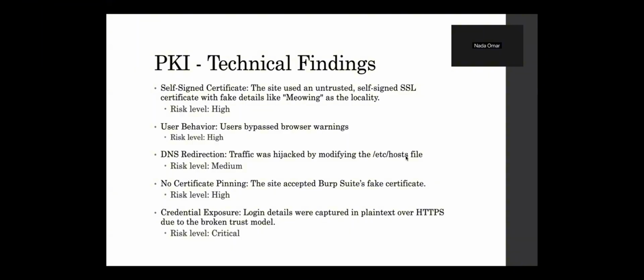Next, the lab showed how users can ignore browser warnings by clicking accept the risk and continue. This is something people often do just to move forward, but it creates a huge security problem. If users are used to ignoring these warnings, it becomes very easy for attackers to carry out man-in-the-middle attacks, where they secretly intercept private information like passwords.